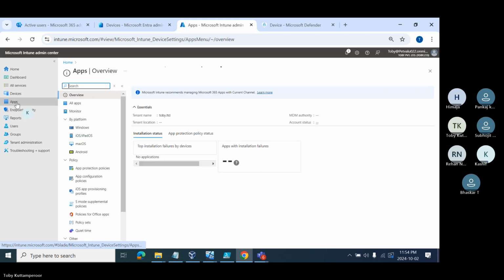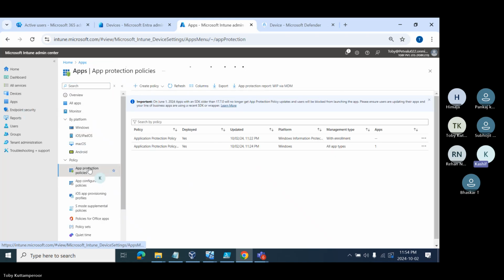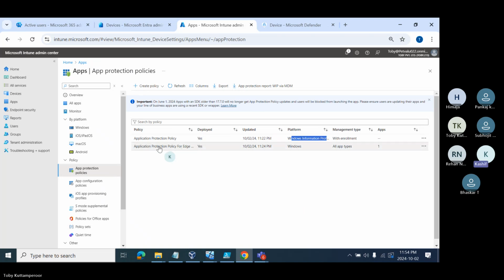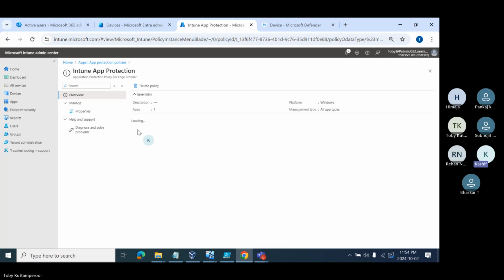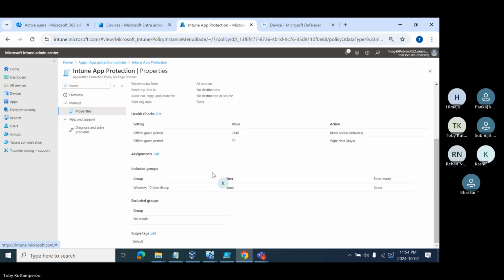apps, application protection policy. So this one got applied. The Windows information protection, the briefcase icon one. Now what about this one? Windows application protection policy for Edge browser. So Edge browser properties, Windows 10 user group.